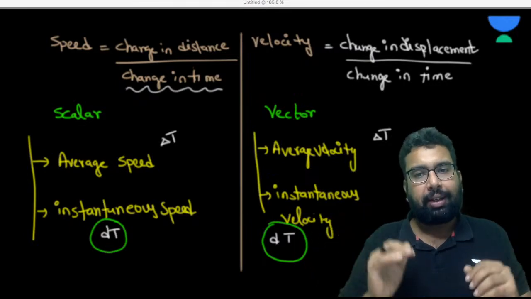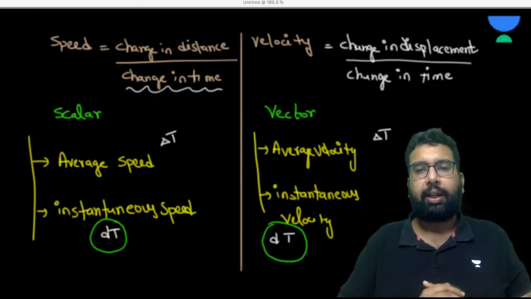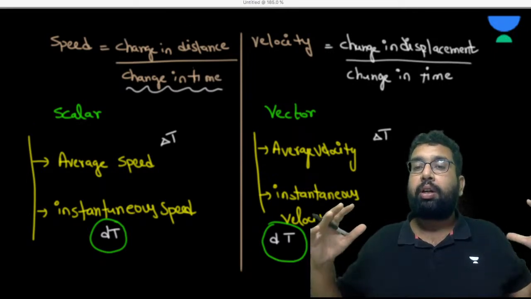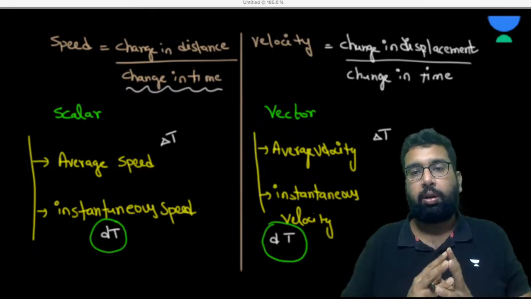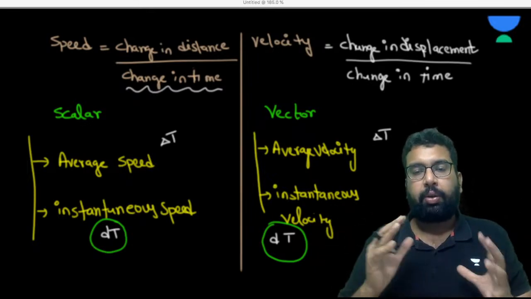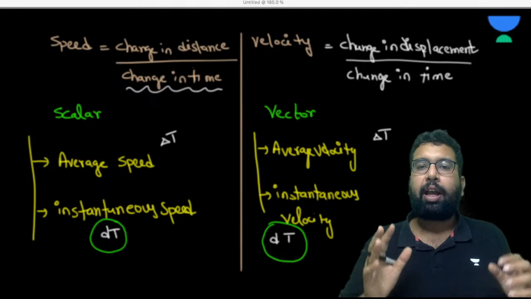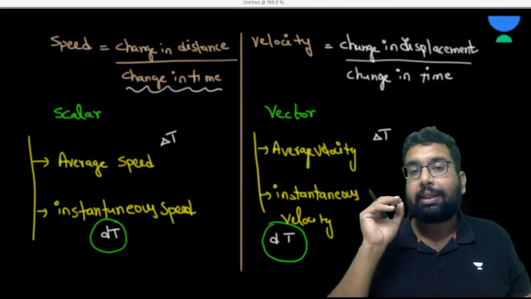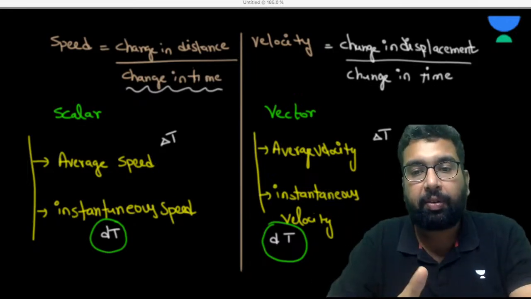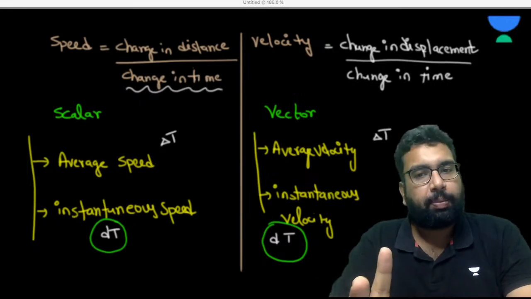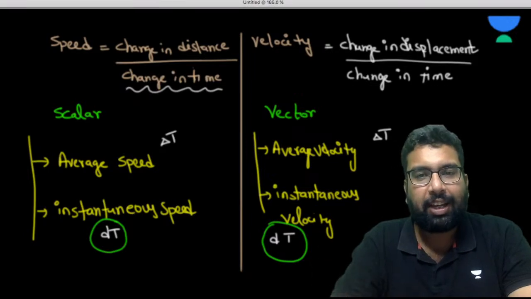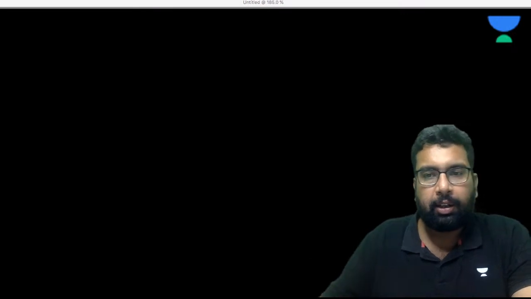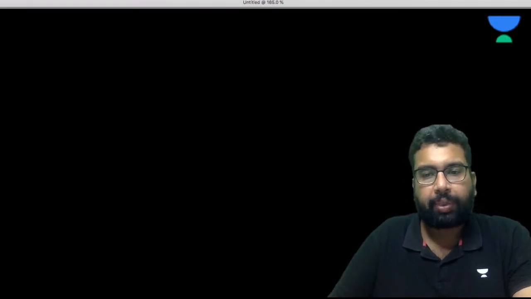Okay. So instantaneous speed and instantaneous velocity is something when you are reducing time to a very small time period, and then you are seeing the changes of distance or displacement. So for instantaneous speed and instantaneous velocity, what do we require? We require the concept of differentiation. That is what we are going to see in the next upcoming YouTube video on this channel. So now what are we going to do?